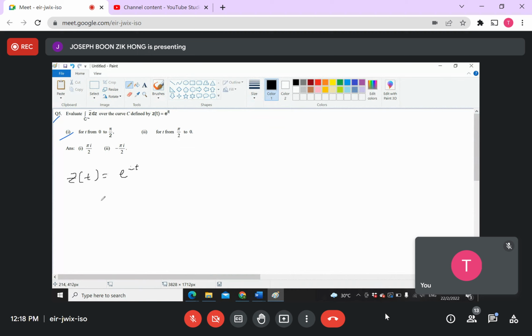Okay. So what you will only have left here is i times your sine square t, this one times this one times this one, plus cos square t, which is 1. That means your answer here will only have i and then t from 0 to pi over 2. So your answer will be pi over 2 i. Yeah. Okay. Have a look and please ask if you have any questions.